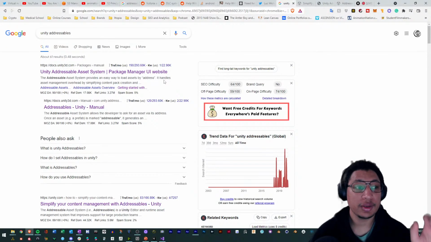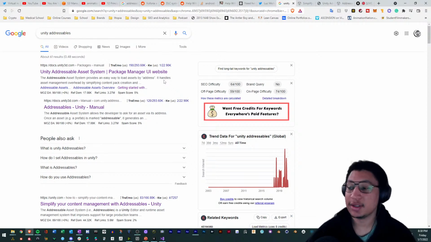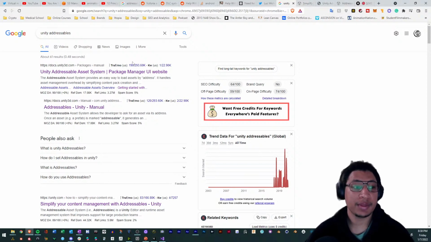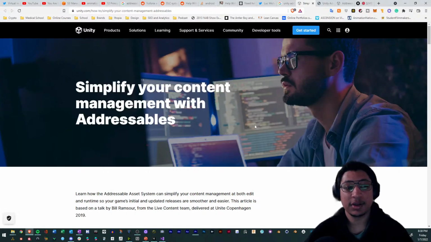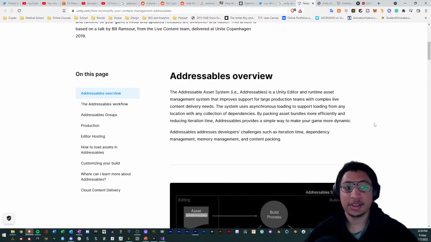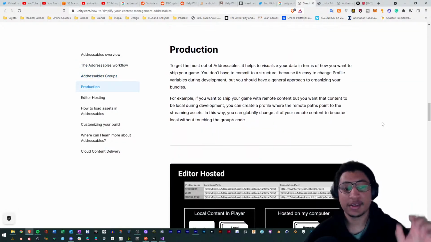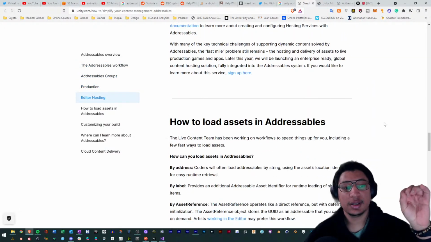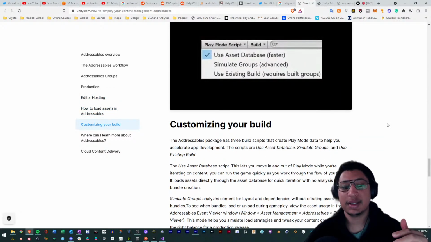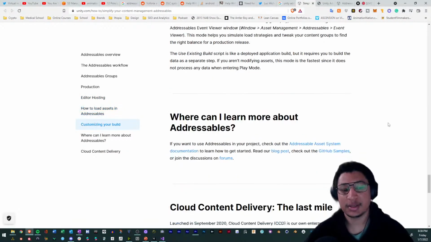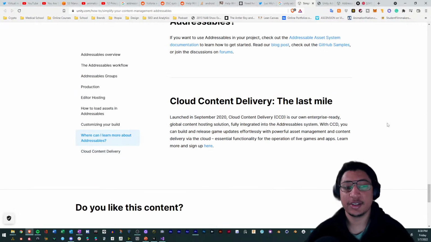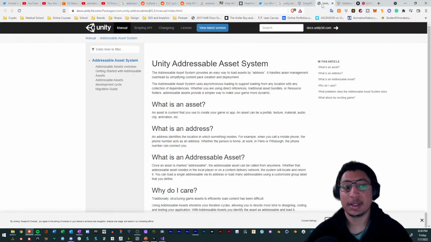When we're looking at Unity addressables, you just type in Unity addressables, and the first thing that will pop up is obviously the asset system and stuff. But one thing you can do is go to their blog, which they posted not too long ago, and it gives you the rundown. But this rundown can be a bit over your head because it takes you through all these different things, and it's not as user friendly as you would hope. And then if you want to trust your luck, you could try the documentation, the manual.